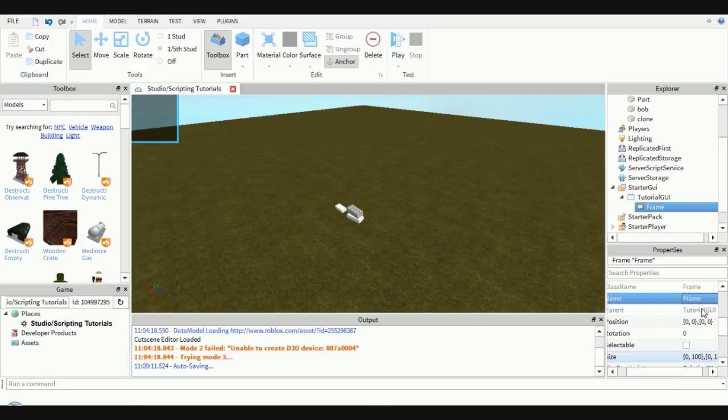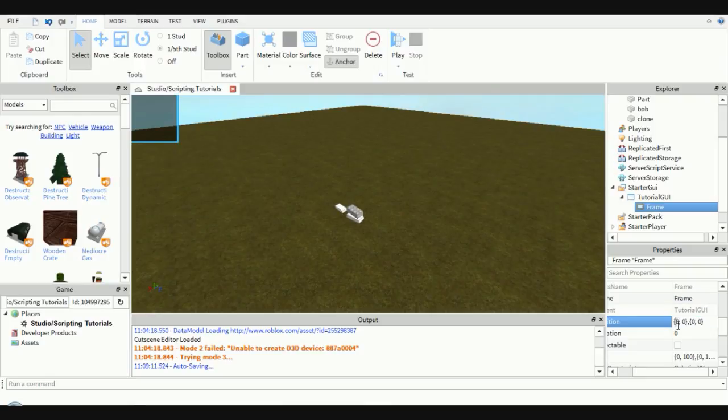Okay, there's also position. The first set of numbers is a scale position, and the second one is based on the pixels you have. I recommend using the first set of coordinates, because the second part will make your GUIs messy if the player that's playing your game has a different screen resolution.